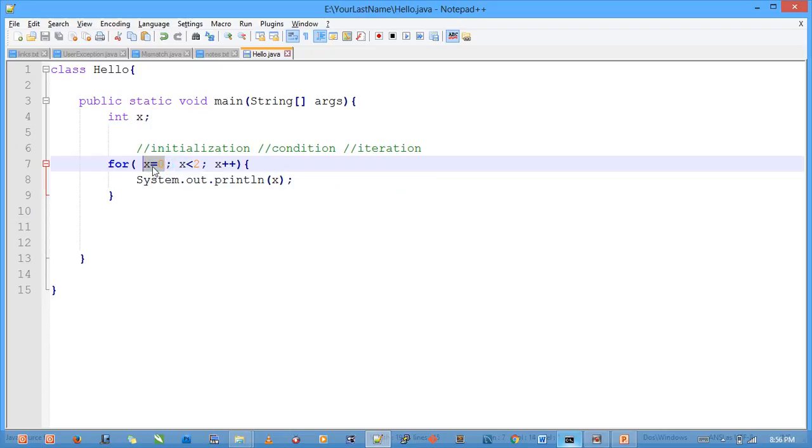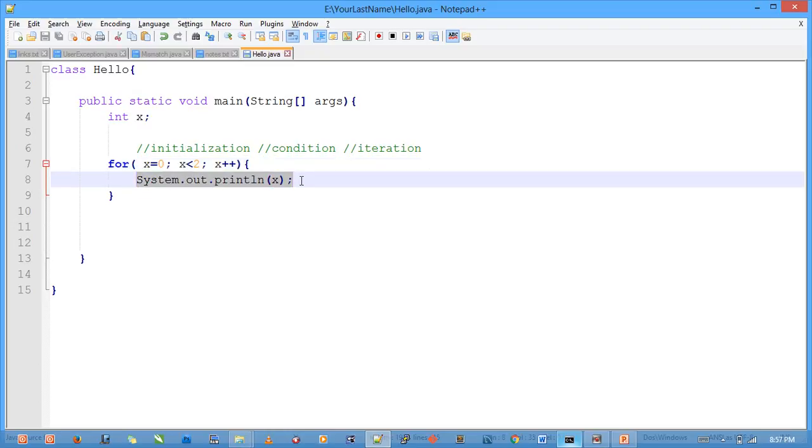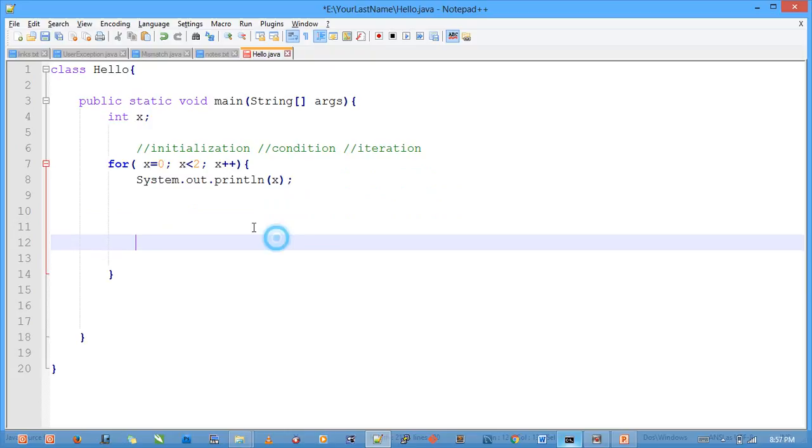It went through here. x is equal to 0, and then it went to our condition and evaluates whether x is less than 2. If the condition is true, it will execute this statement. Everything that is inside the for loop, it will execute.